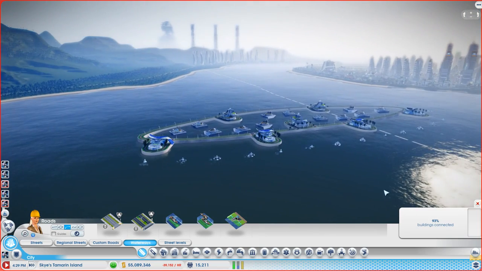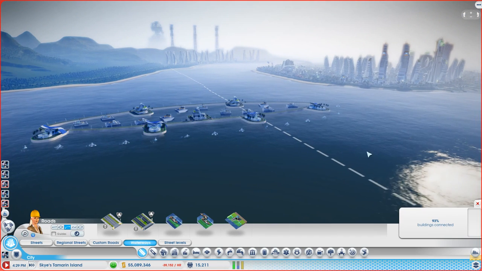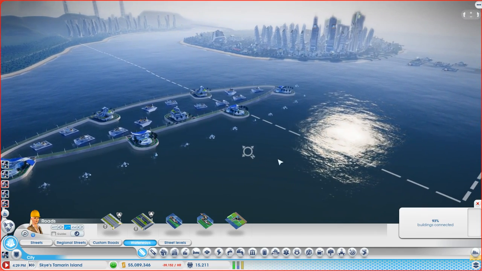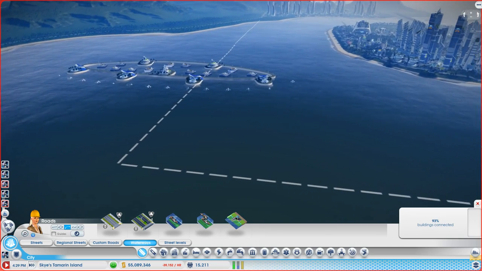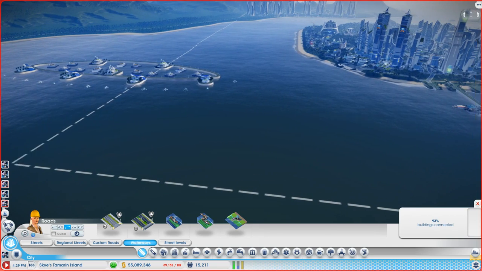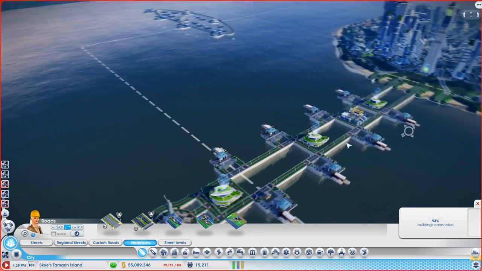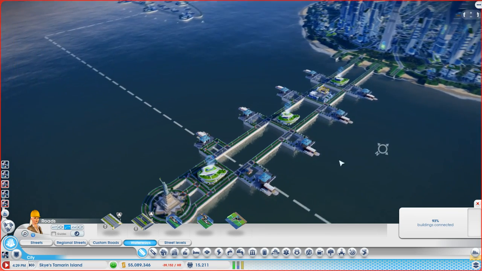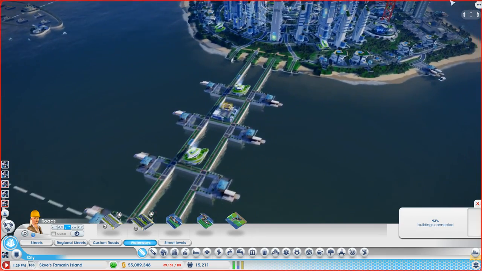Oh, you know, this is like a whole new thing, being able to build these structures on the water. Just takes you to a whole new place, and I absolutely love it. Man, I am going to end up tinkering around with these endlessly. There's going to be a huge tinkering session at the end, and I'm going to be putting little bits on and moving these docks around and trying different buildings in here and all kinds of messing around.